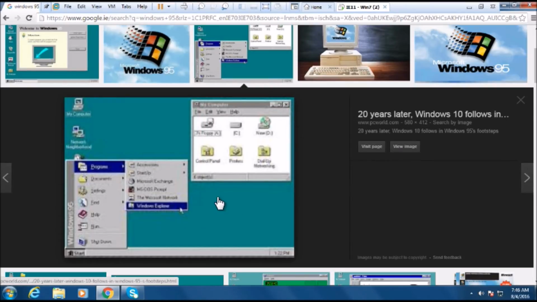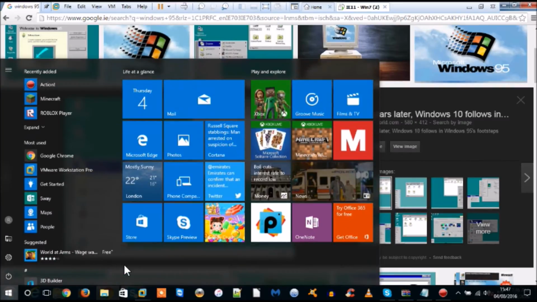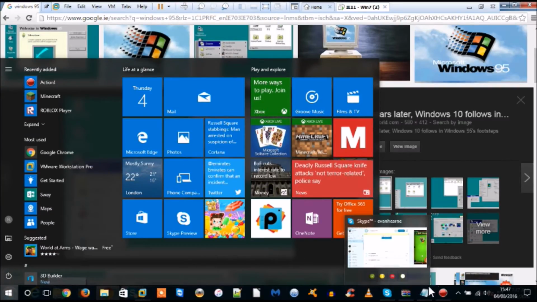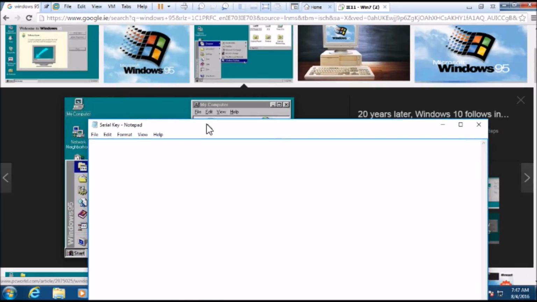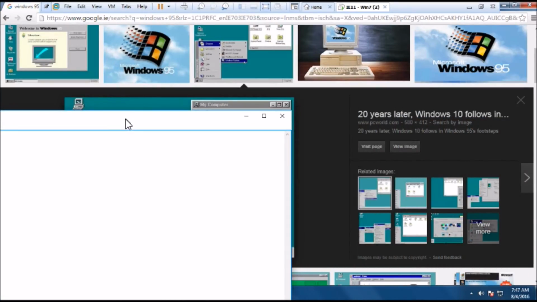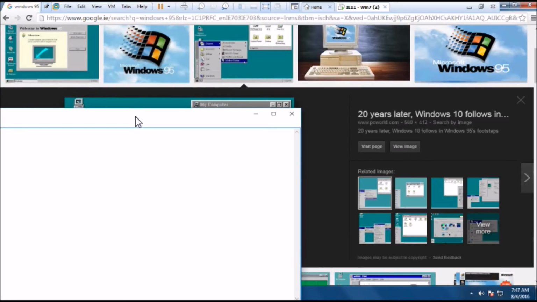Here we go. Okay, take a look at this picture and then take a look at, let's say, Notepad. Do you notice anything that looks a bit mysterious? I do. Just look.